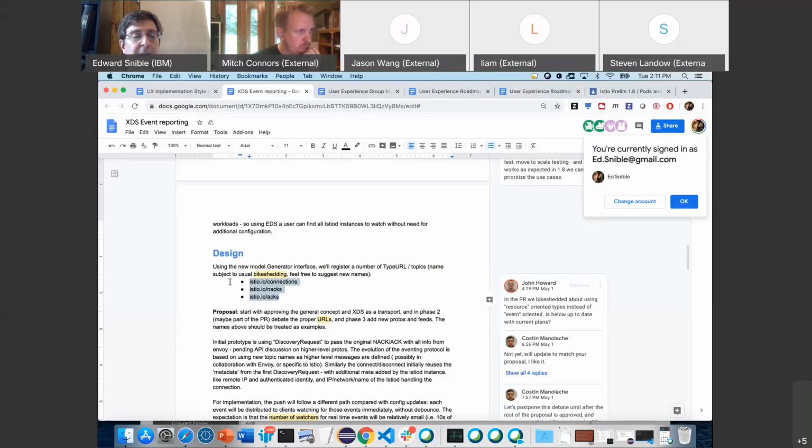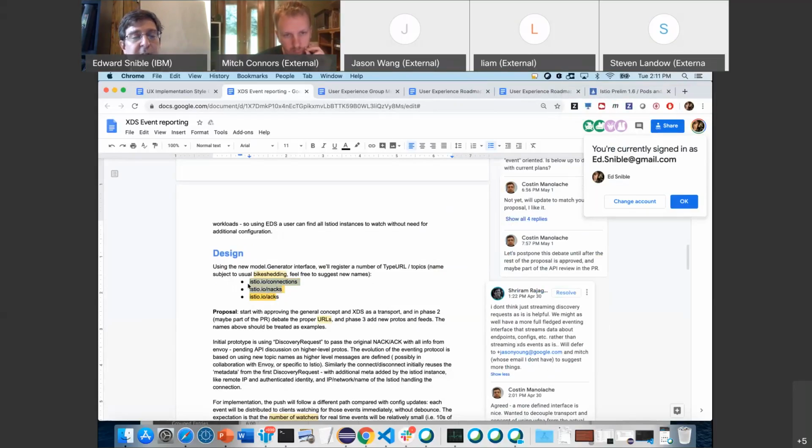We need to see if zero or more of these topics are in the first PR. He says they're coming in phase 2. And then if there's anything we need, we add it and get it implemented under this mechanism. So something like proxy status might be able to work perfectly with NACKs and connections, assuming that they do what I think they do. But maybe some other commands like authz, which tells if mutual TLS is going to be used, maybe there isn't a topic yet for that. And we need to see if that should be added as a new topic, or if there's a way to get it from some other topic.